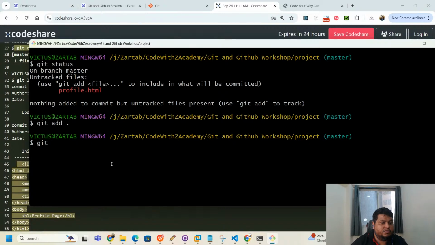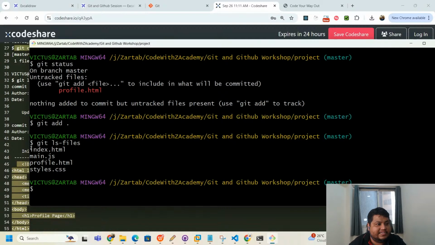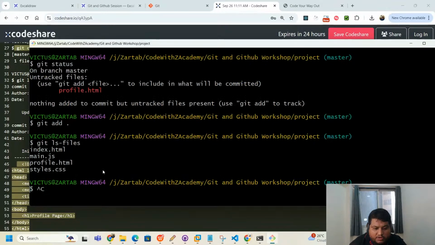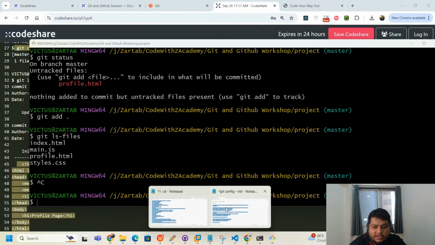So here what I'll do, git ls-files. See, ls-files shows you what are the files in your staging area. Yeah, this particular command will show you what are the files in your staging area.